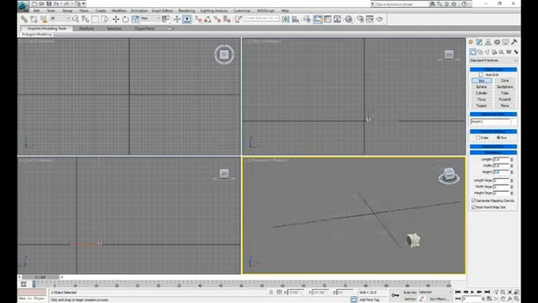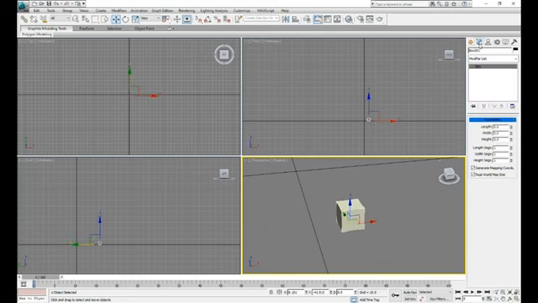This is the actual size of the cube. If you can see, my dear friends, this is accurate. If you click here, this is the modifier. You can see the length, width, height, and length segments, width segments, and height segments.